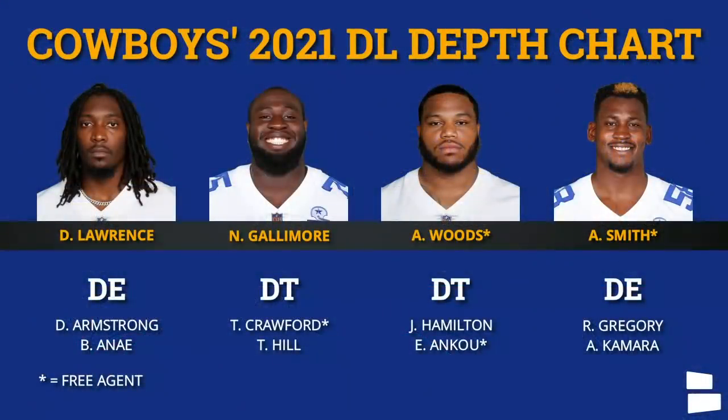Aldon Smith's a free agent. Even if he comes back, though, he and Randy Gregory are both actually getting a little bit up there in age. They aren't the same young chickens that you might otherwise expect. Heck, Aldon is actually older than DeMarcus Lawrence. Gregory's going to turn 28 this year, so he's always a bit of a wild card, too. Can't fully trust him. I don't like Dorrance Armstrong.